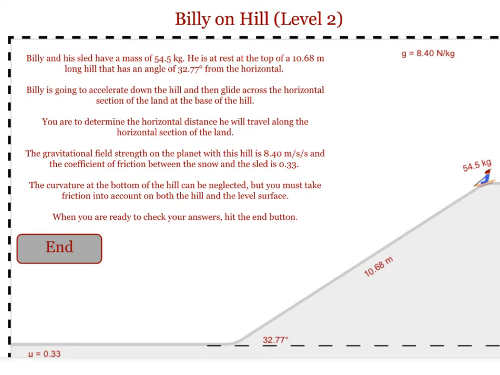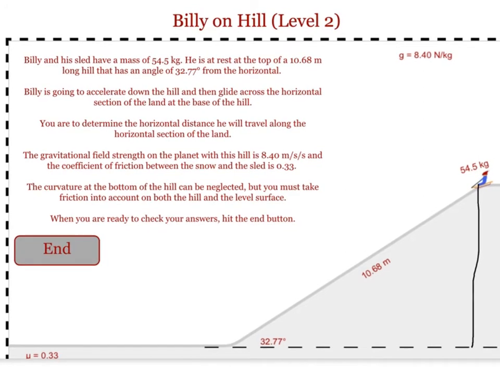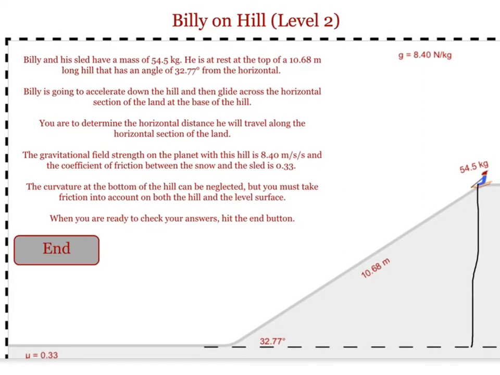Then you want to analyze Billy on the hill. When he's on the hill, you want to draw the object, draw gravity going straight down, draw the force normal, and draw the force friction. You do this just like objects on an inclined plane. You take the force of gravity and use it to find the force of gravity in the y direction. That will equal the force normal between Billy and the hill. You then use that force normal to find the force of friction between Billy and the hill.